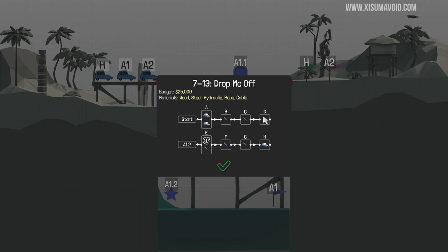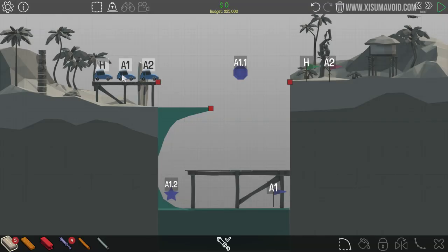Three hydraulic phases. They have to get, by the looks of it, down to the bottom. Then A1 wants to come back up or something. Okay, so A2 goes straight across, yet A1 goes down. Fascinating. Okay, it actually stops there, doesn't it? Then there must be a hydraulic phase, then it's going to go down here, over there. And then all of that's got to fold back up and H goes across. So, really, it's like A goes across, this one goes down, and then comes back up and H goes across.